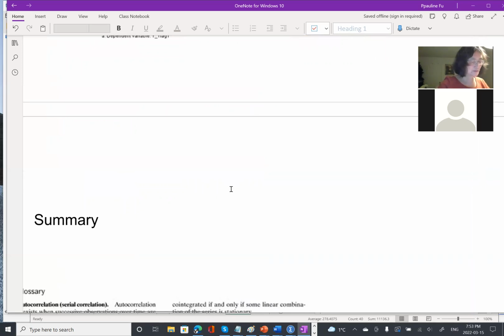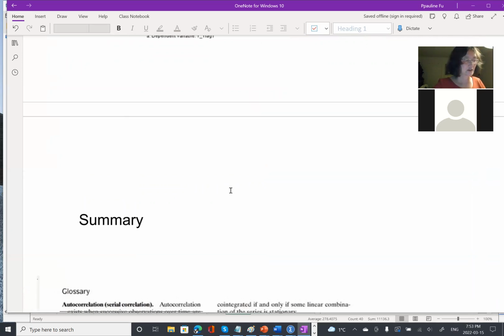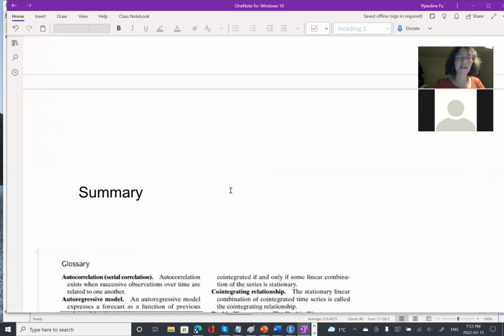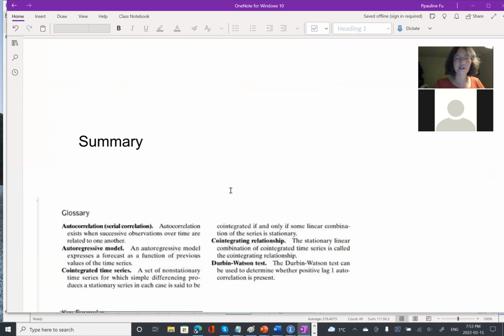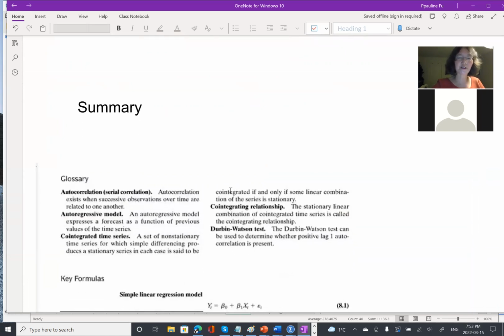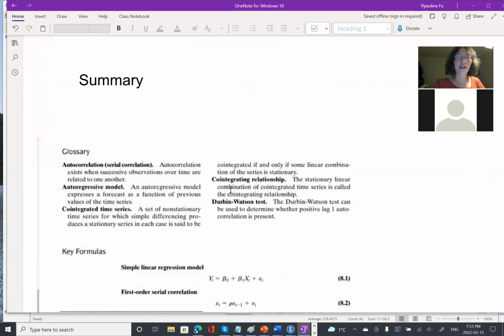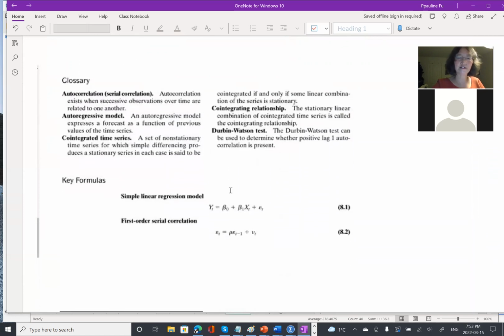So that is regression with time series. When autocorrelation happens, you need either to add an additional variable or do the logarithm, do the difference, etc., until you do not have autocorrelation so that you can use the model.